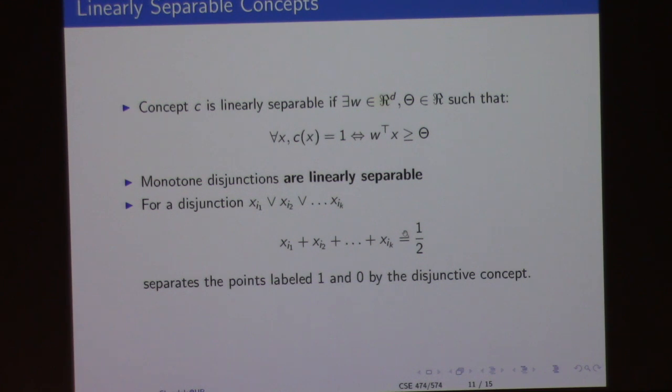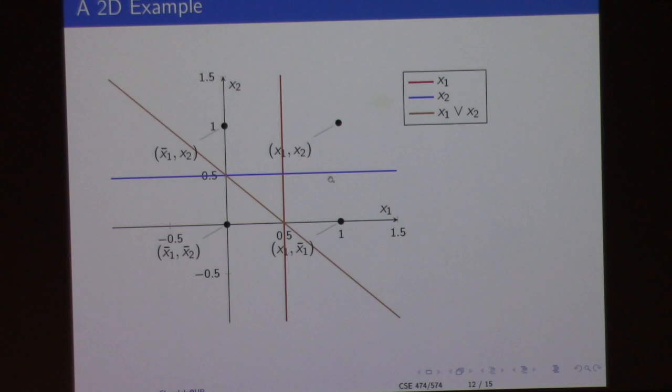And the same way around, if it is a negative point, which means it's been labeled as false by the concept, that means none of these are 1. If any one of these is 1, then it will become true. So all of these values are 0, so the sum will be less than theta. See what I mean? That is the reason why this relationship is here, and why monotone disjunctions are linearly separable. So now let's look at that.